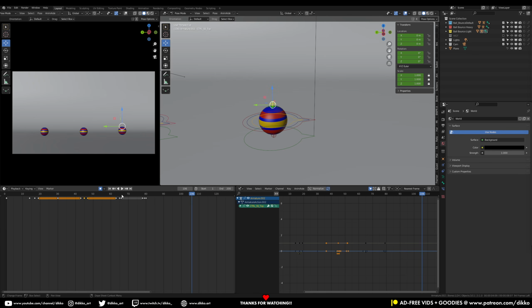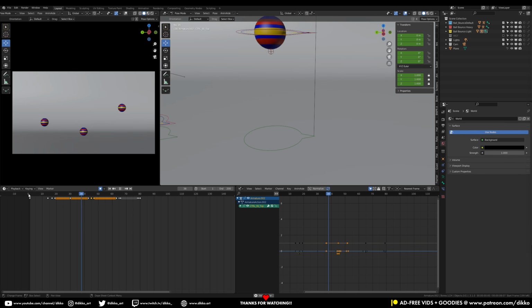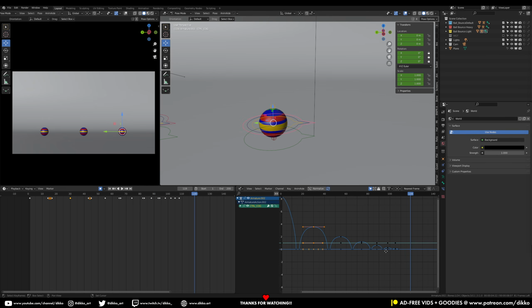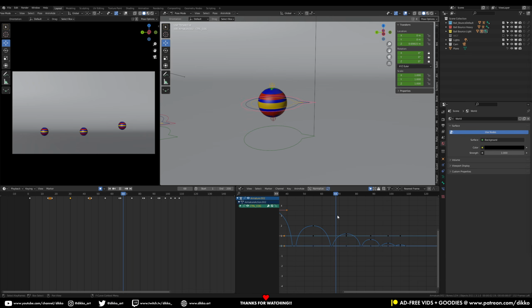And eventually the ball bounce will kind of react in a similar way to the first one because again, we're losing energy over time. So eventually we can make it feel kind of similar in that regard. And if you really wanted to, depending on how bouncy you want that ball to be, you could possibly extend the amount of bounces as well.